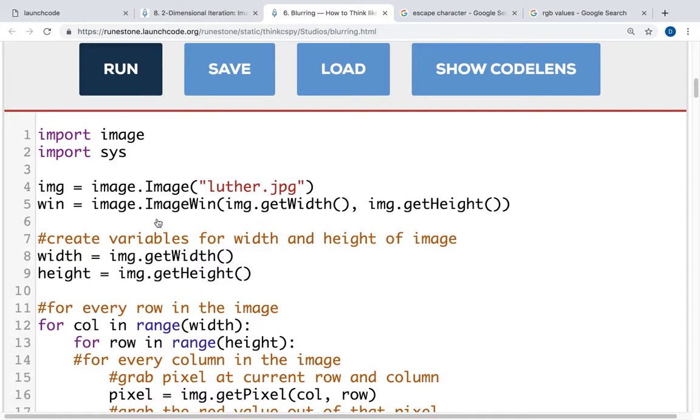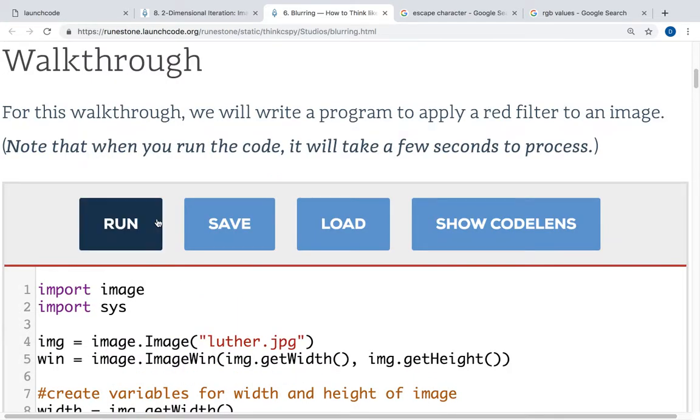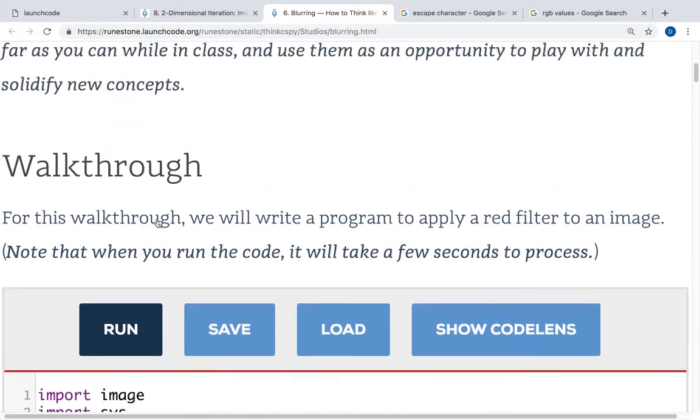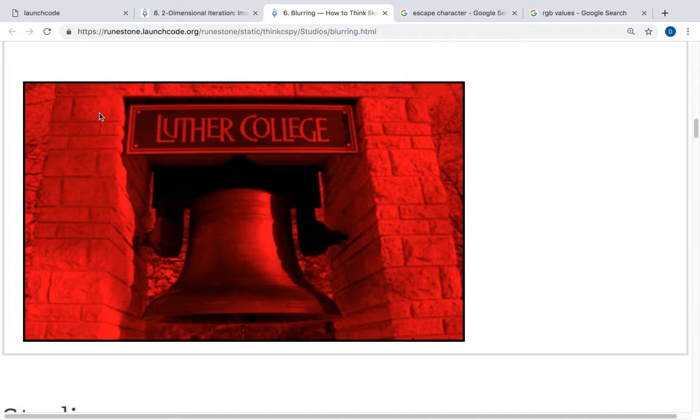So how's it going to change? Instead of going left to right like a book, it's like I'm reading in Japanese, right? I'm going down instead. But it ends up the same result. I'm still pulling out the red values and putting them back. So the order that I process the pixels in this case actually doesn't really matter.